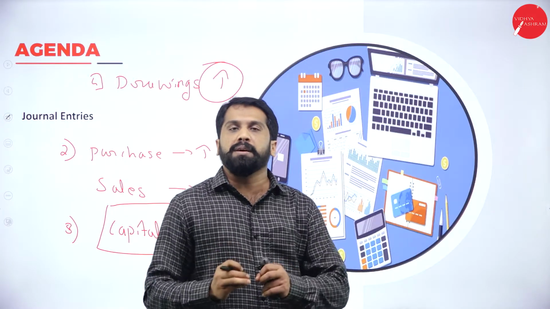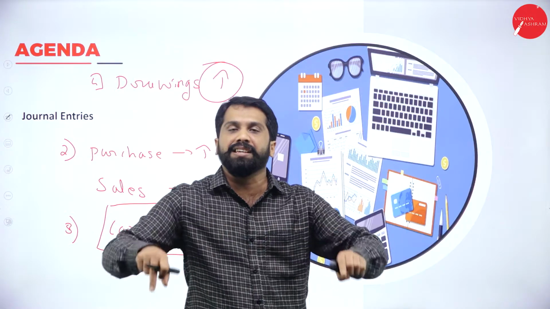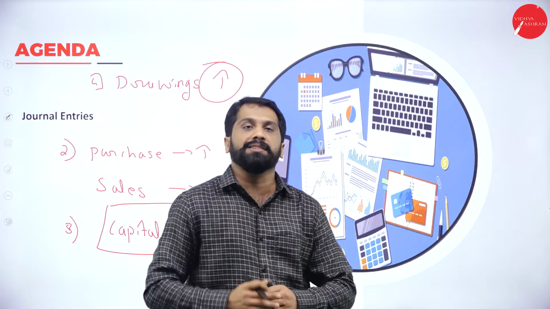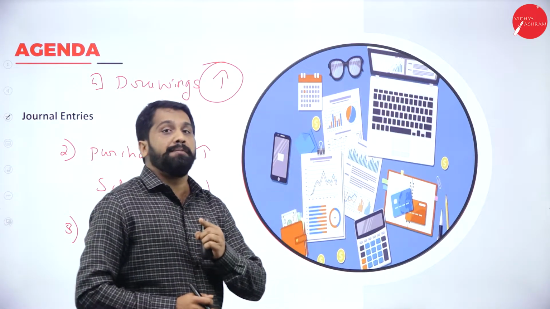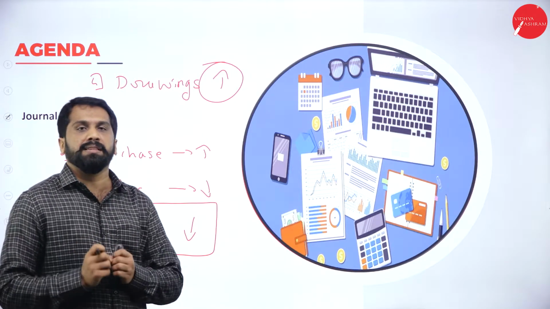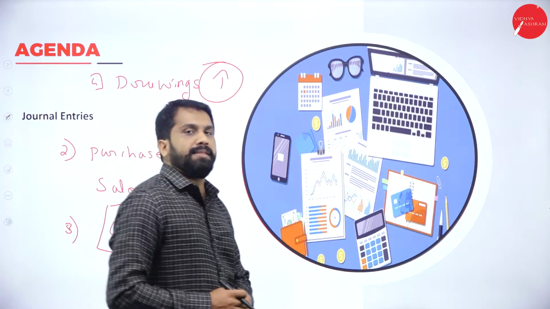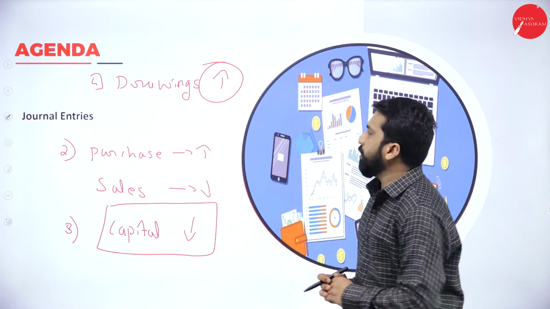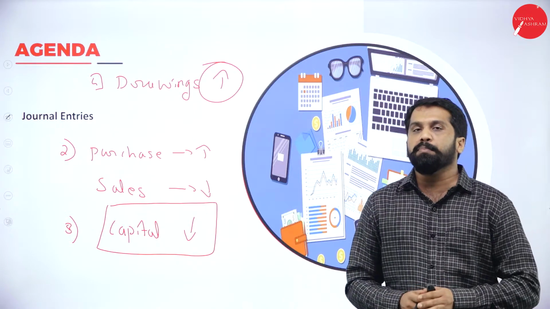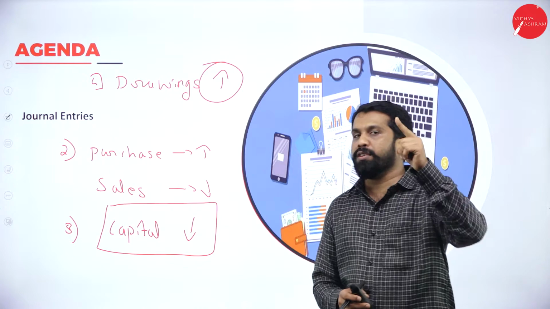Now, from your business, 1,000 you have taken and spent for cleaning of your office. That is not drawing. Why? Because you have used it for your business. Clear? Yes. So this is all about your logics. How many logics have we completed? We completed 4 logics. Clear? Yes. We'll go for the 5th one.